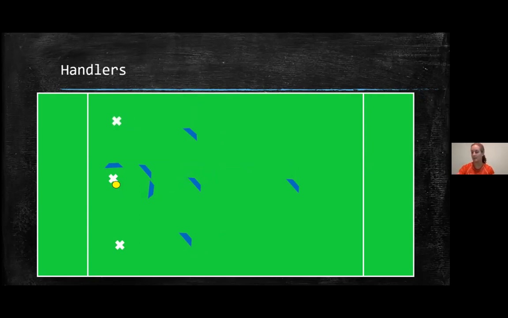All right. So with our handlers, I'm showing it against a cup, though this offense will work against any type of zone. In this position, we know the cup's trying to funnel you to that 4-side sideline here, right? So as handlers, when we see a zone come out, we should have the ability to recognize that it is a zone and where they're trying to force us. And if that's the case, we want to do our best to avoid going there.